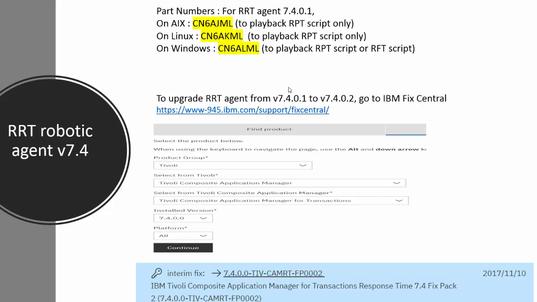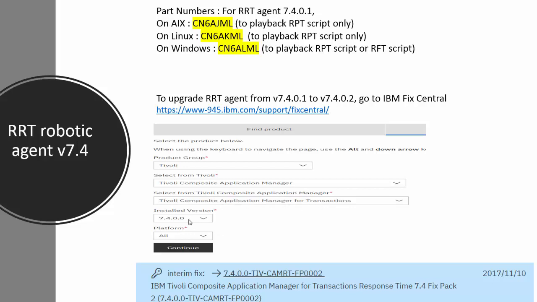7.4.0.1, and then it is recommended, once you have installed the robotic response time 7.4.0.1, you go on your IBM Fix Central and you search for product group Tivoli, product name Tivoli Composite Application Manager for transaction.